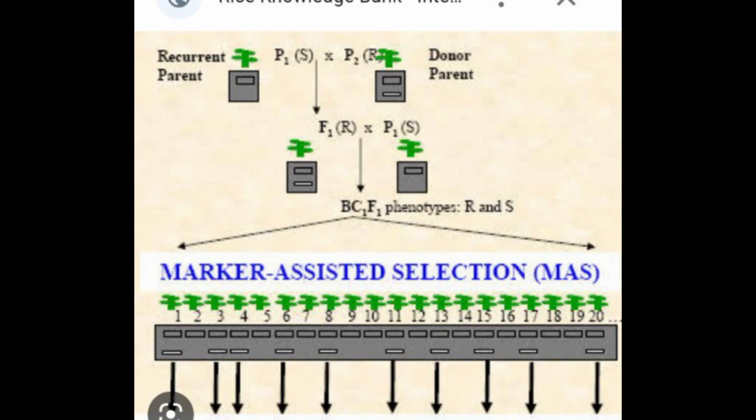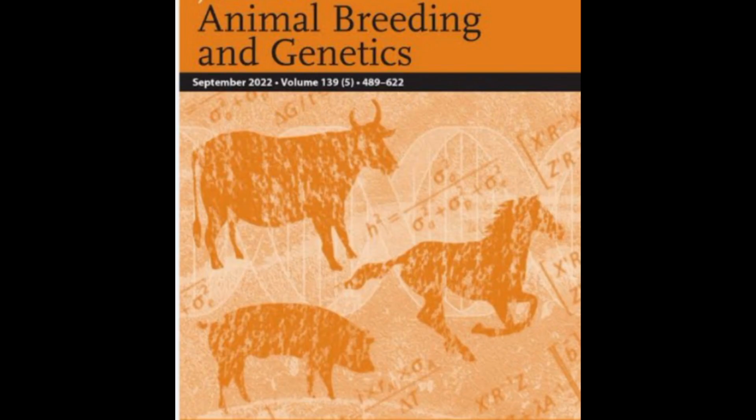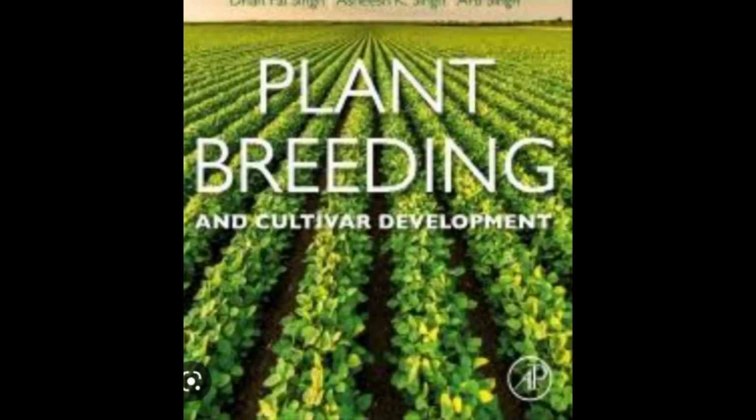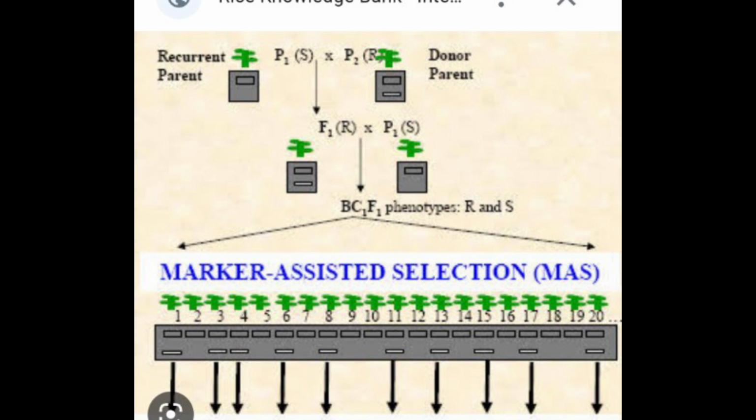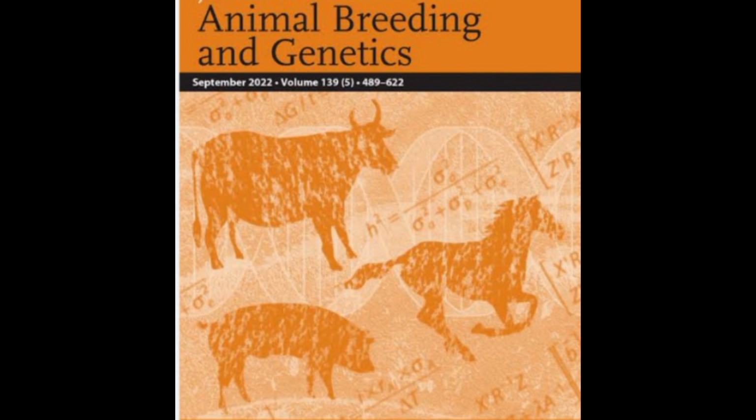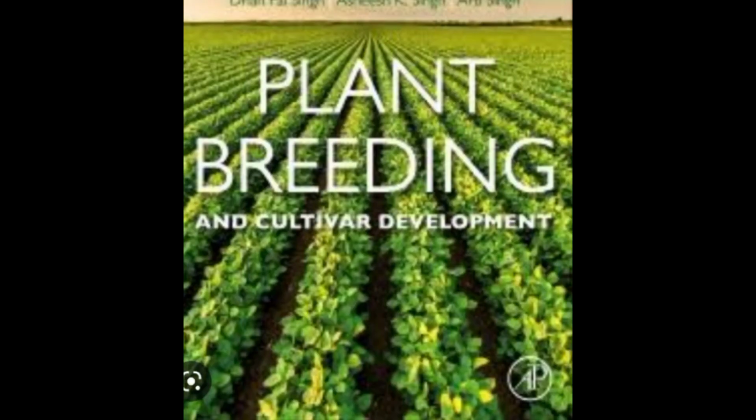3. Due to its extreme uniformity, the variety is easily identified in seed certification programs. Demerits of pure line selection. 1. The varieties developed through pure line selection generally do not have wide adaptation and stability in production possessed by the local varieties from which they are developed.